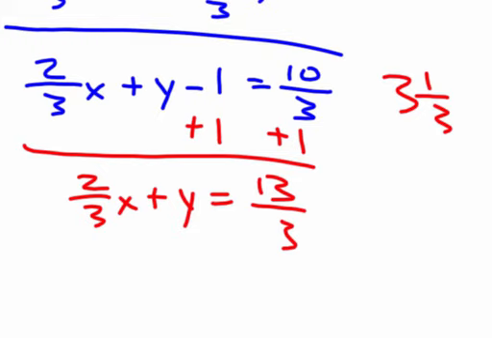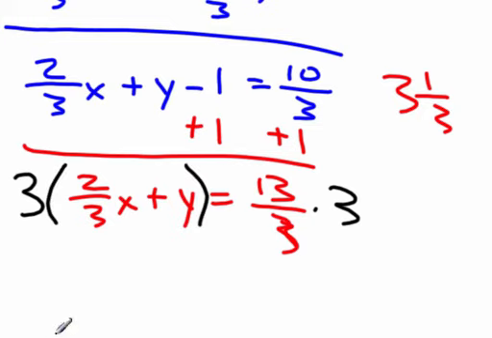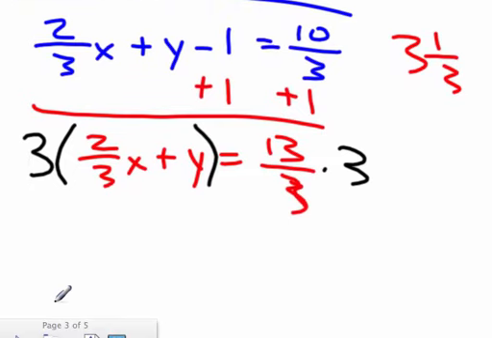So now I need A, B, and C, the number in front of the x, the number in front of the y, and C to be integers too. They have to all be integers, so I don't want any fractions here. So to get rid of the fraction, if I ever want to get rid of a fraction, I just multiply by what's in the denominator. So I'm going to end up multiplying by 3. That's going to cancel my denominator. And algebraically, whatever I do to one side of the equal sign, I've got to do to the other side. So I've got to multiply this whole side. I can't just do it to one term. I've got to multiply the whole side to keep my equation balanced.